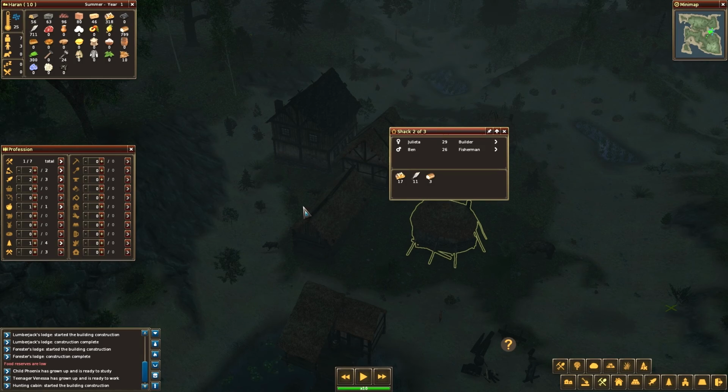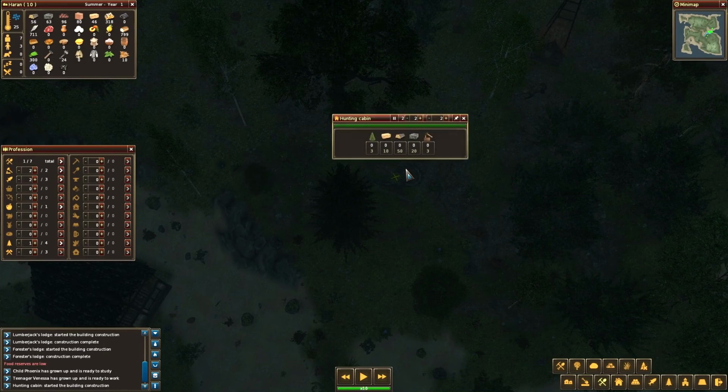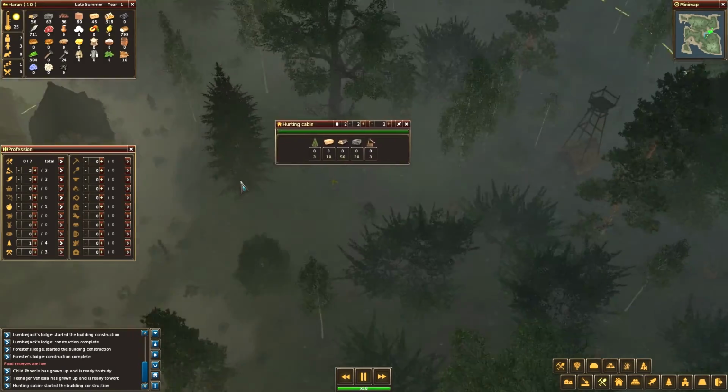So we'll leave that. And then for our hunting cabin, once it's done, once it gets built, we'll probably put like 1 hunter. We'll put 1 hunter once the cabin gets built.